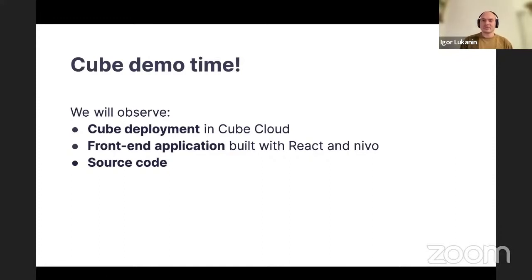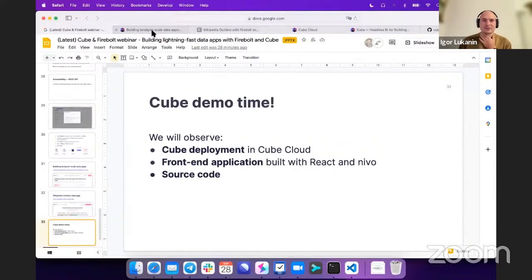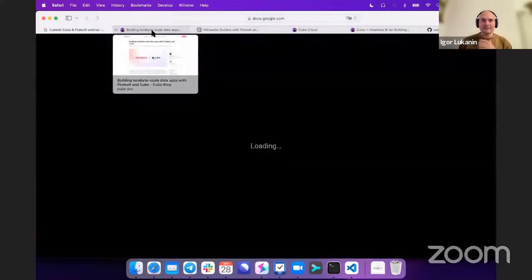Just to see how fast things are, and we'll review the source code for that app, so you get an insight of what kind of effort is required to integrate a front-end app with Cube. So with that, I'm stopping my slides and jumping into the next tab that I have here.